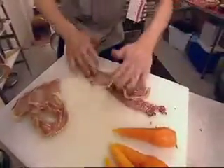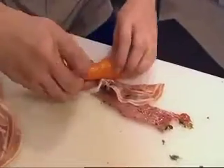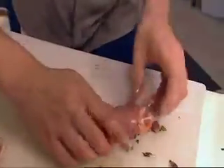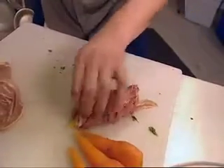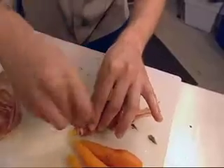Alrighty, we've got our full pancetta strips and our full pork strips. The first one to go down is your pork strip — lay it out on your bench. Then you pop on your pancetta, right on top. In with your carrot, and it's just a matter of rolling it all up. Get to the end, in with a toothpick, and also do the same at the bottom. If you get the toothpick going in the same direction, you're going to be able to cook it easier.